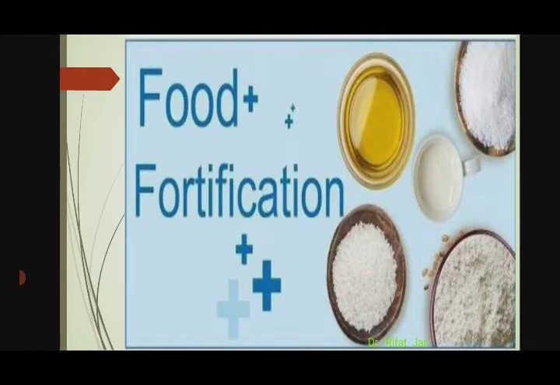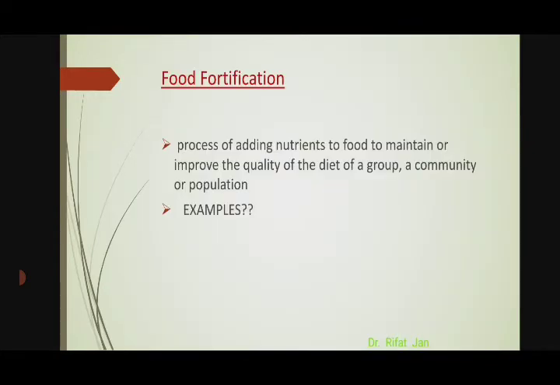Now coming to food fortification. As the word itself implies, fortification means we are fortifying, or adding something to build up that food. Something is being added to gain added advantage to that food. So it is the process of adding nutrients to food to maintain or improve the quality of the diet of a group, a community, or a population. Those nutrients which are added to the food are in smaller quantities. So here the food is fortified, something good, something nutritional is added to the food. The aim here is to prevent the nutritional disorders which occur because of deficiency of certain nutrients from that food.